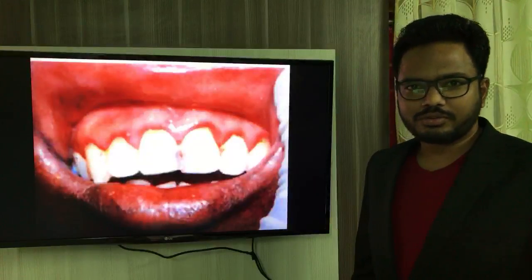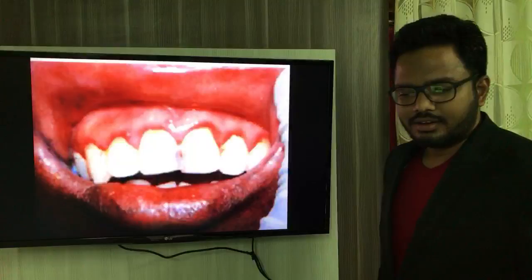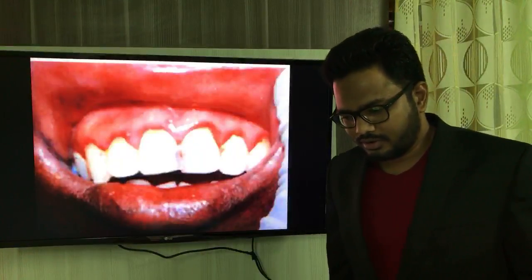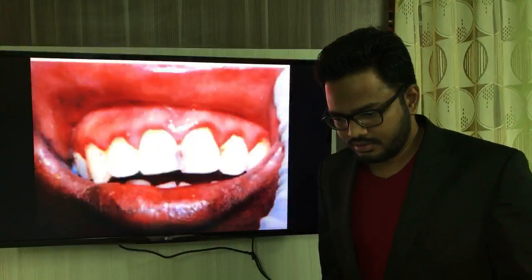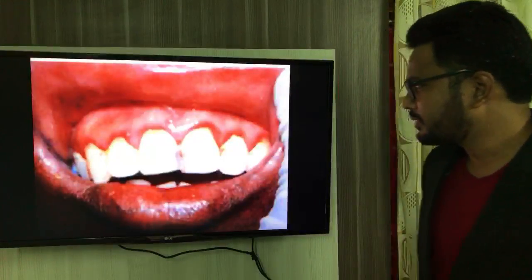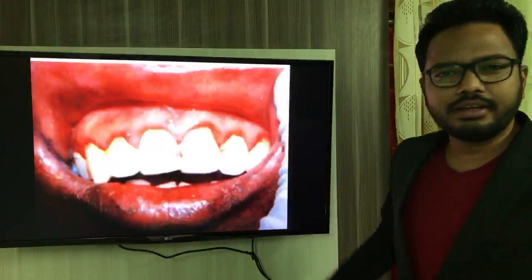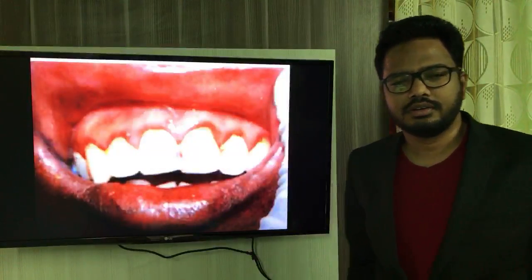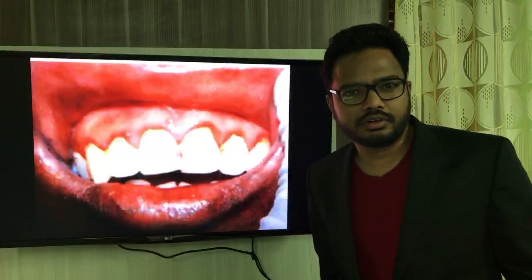If I give you options, it will definitely be easier for you to look at the right option. Reddening of mucosa and lip. Okay. If I ask you to tell me the finding associated with your gingiva, so what could be the finding which is associated with your gingiva?